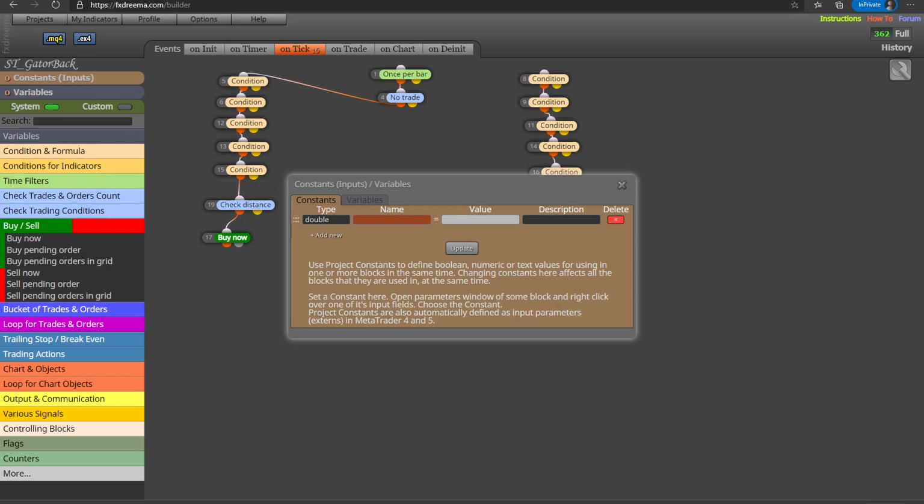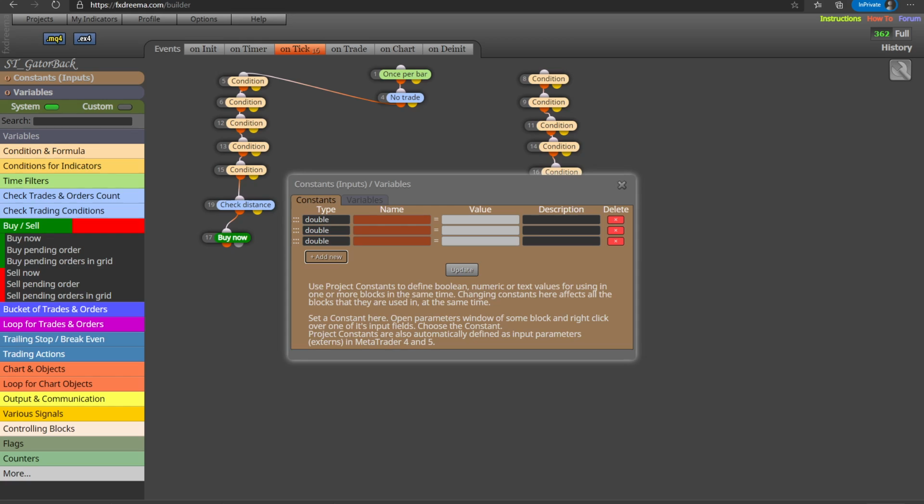So if we go here, constants are the ones that we want to change in terms of the input screen. So let's add a few. This is the covered ATR. Since ATR is quite a good one to start off with, we have ATR period, ATR TP, ATR SL. So we know it's 14, and TP is 1, and let's say this is 1.5. So we would do that as an update.